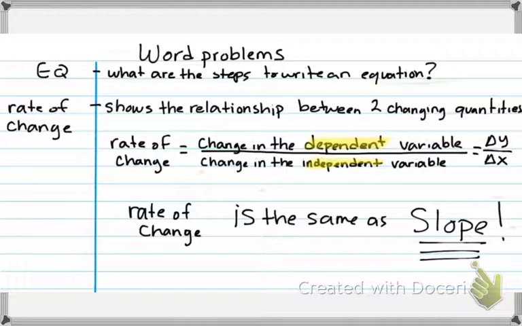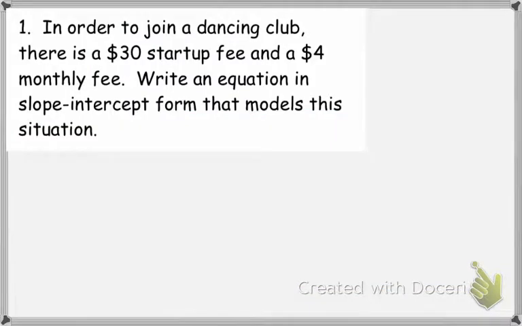So here we can assume that y is going to be the dependent variable and x is going to be the independent variable. So y will always depend on x. Okay, so let's look at some word problems and use our knowledge about independent and dependent variables. So this is on a pear deck.